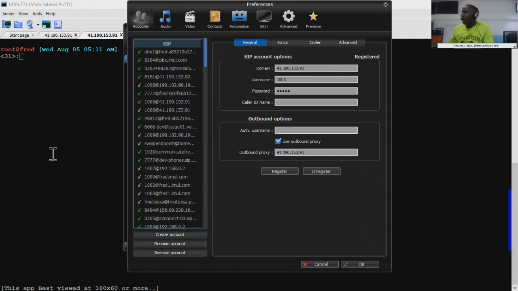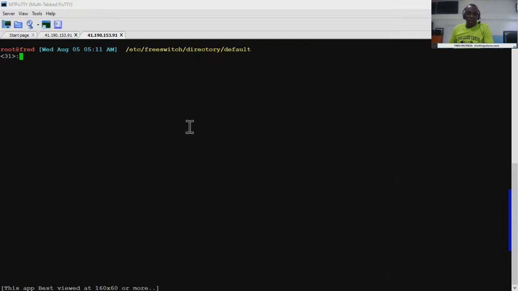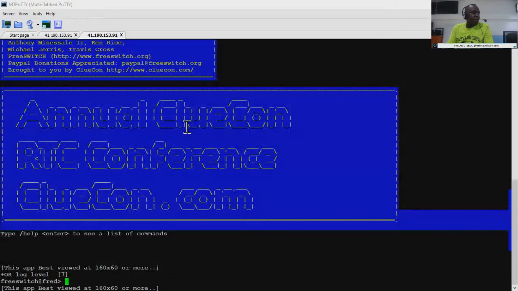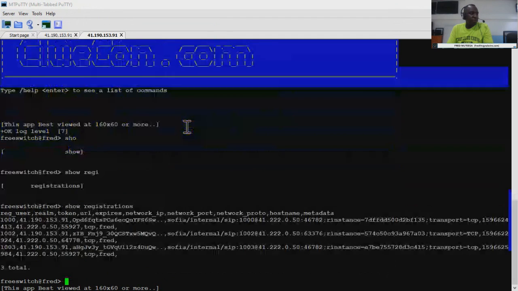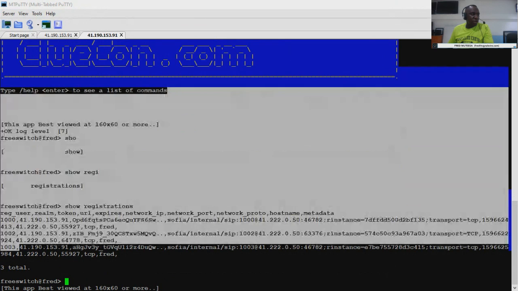I can go and test this to see the configured extensions using the command show registrations. So you can actually see I have 3 extensions registered. I have 1000, 1002, and 1003.